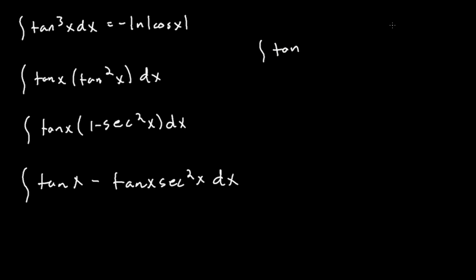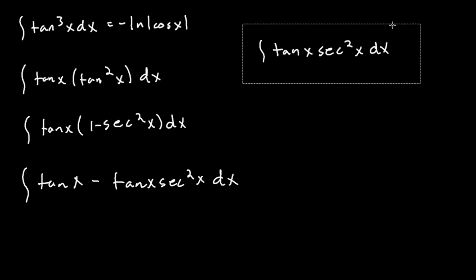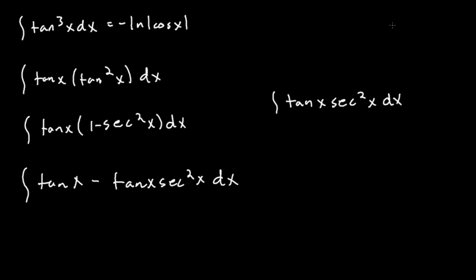Technically negative tangent secant squared since we have a minus here, but let's keep that in the back of our head. All right, what's the integral of this? Well, again, you're going to see some chain rule here. Secant squared is the derivative of tangent, so you can use u substitution for tangent. That's going to help a lot. It's going to make this problem extremely easy if you use u sub.